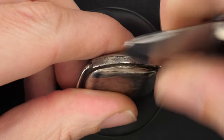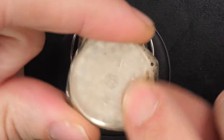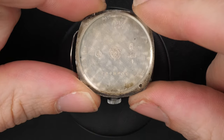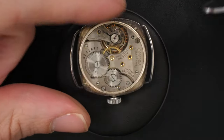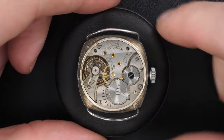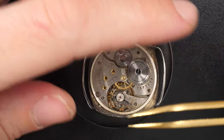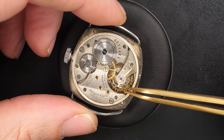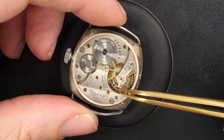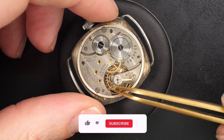First we are going to open this case — it's a silver case. You can see inside the marking 0.925 silver, the Omega logo, a serial number, and this beautiful movement from Omega. There is one thing on this movement which is quite special — actually I think it's the first time we see it on the channel — and it's the balance wheel, which is special. I will explain it a bit later in the video.